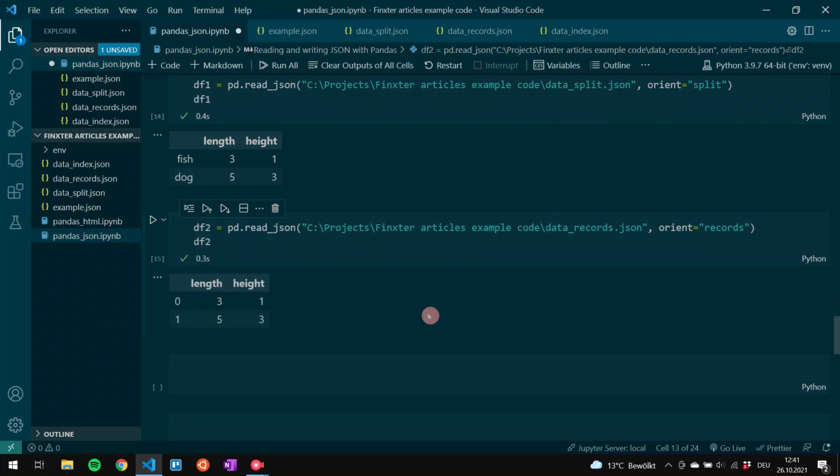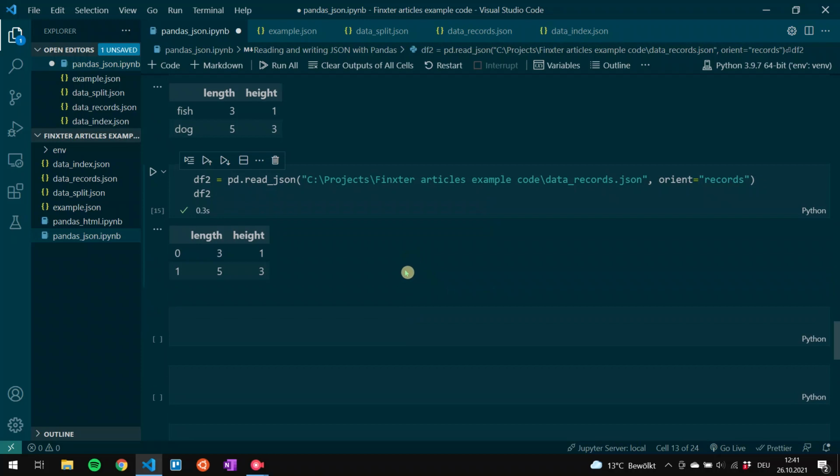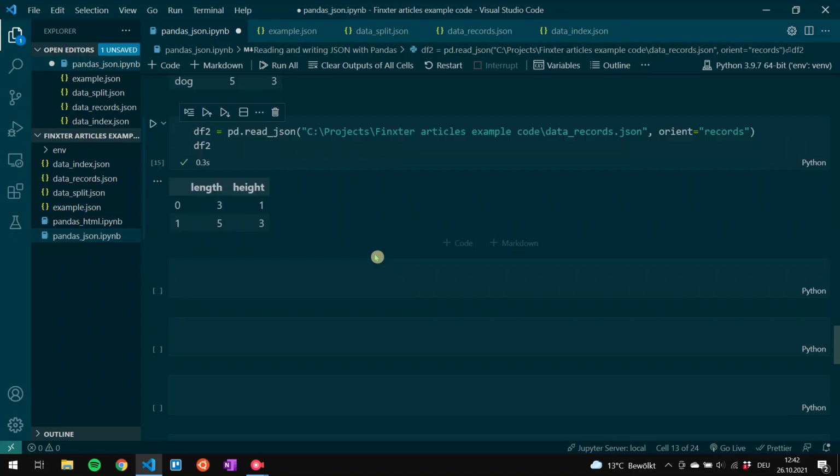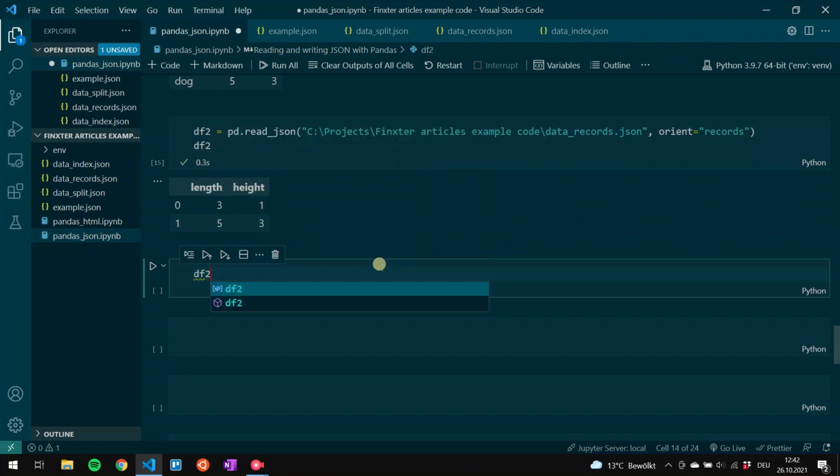And if we output that, you see that we get this data frame here, but compared to the other one, you see that the index labels are not like before, because the JSON format we have seen doesn't support that. But luckily, we have the rename function in Pandas, so we can easily rename index labels, and this is how we do it.